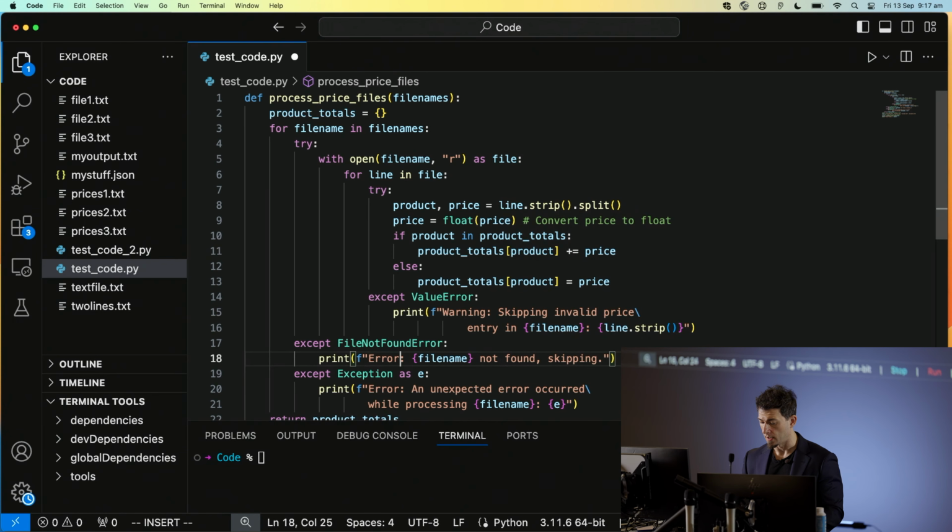As you can see, it is raising two exceptions in this case. One is coming from the value in prices 2, which was an invalid price, and it's telling me also which one is the entry. And then the second is the FileNotFoundError, which is the prices 4 not found. We are skipping that file.